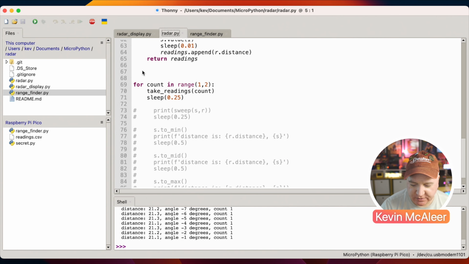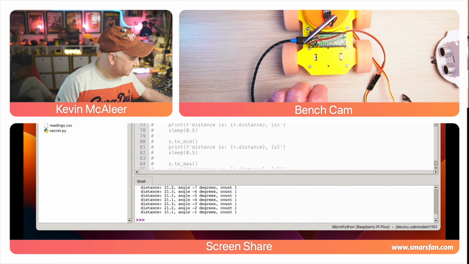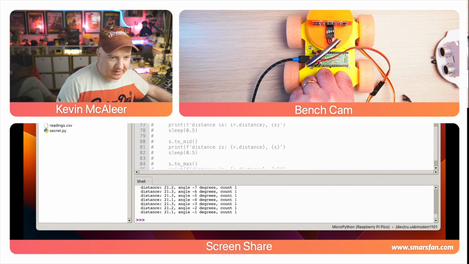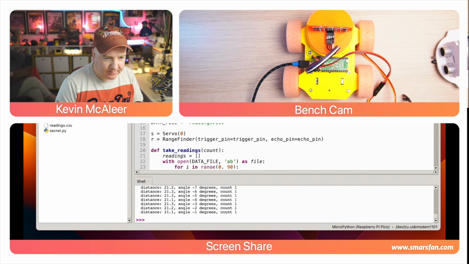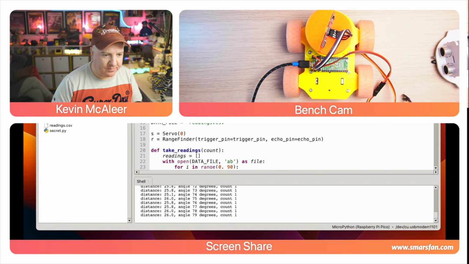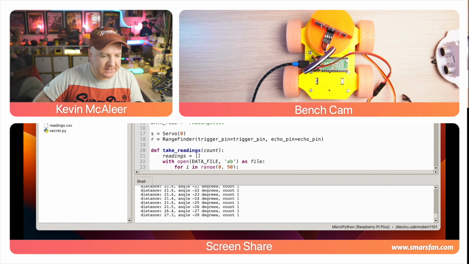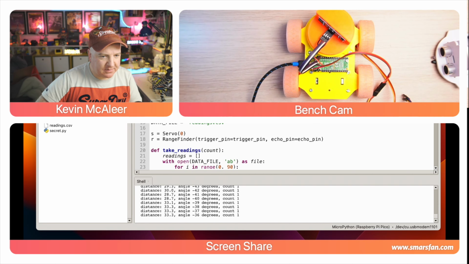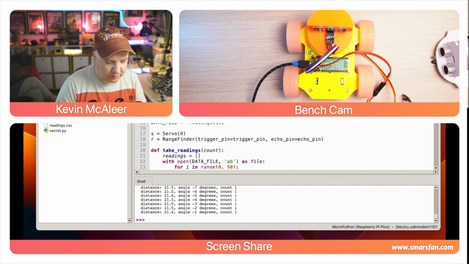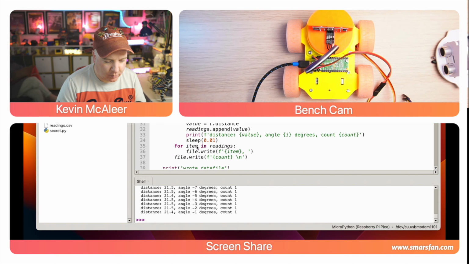So let's get over to our overhead camera. Let's just bring this robot into view there. And what I'm going to do is run this code. I'm just going to bring it up to there and watch the terminal and watch the robot itself. There we go. So it's sweeping round, and you can see the count is currently at 1. And when it goes back to the middle position, that count should go to 2. I've actually got the loop so that it only takes 1 reading currently.